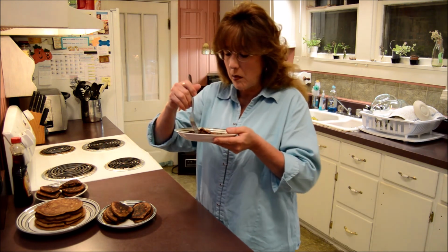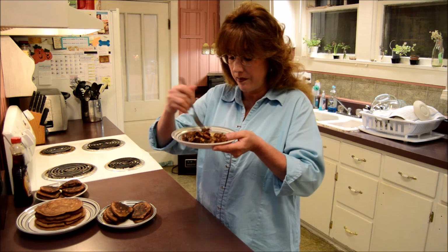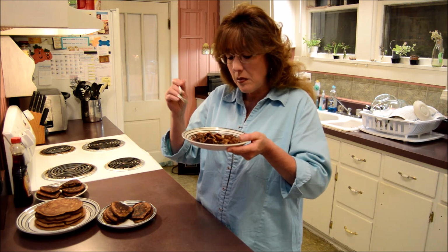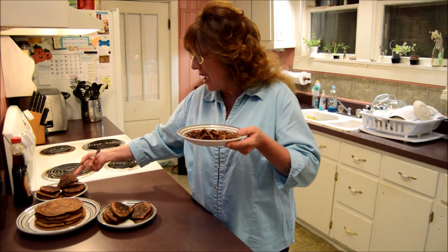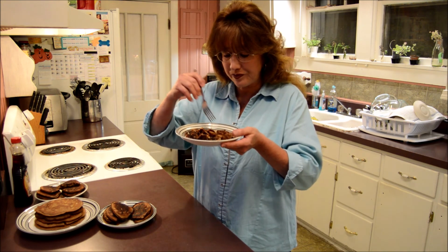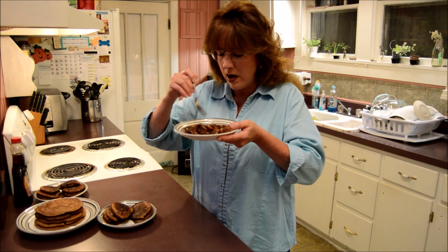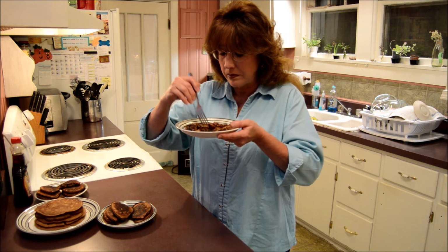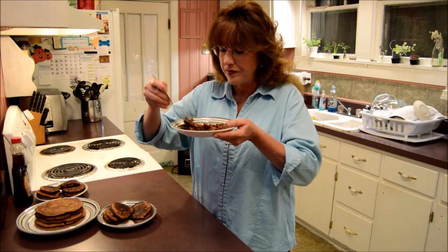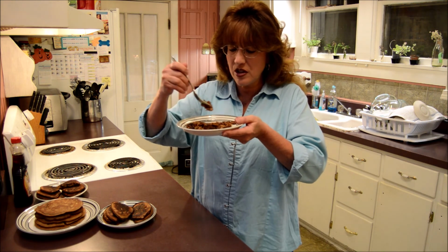Good. They're all very good. They are fluffy inside. They're very good. And I'm eating the little one. So I had half of a thick one and a whole little flat one. A little bit more flat. The thick ones are really good. Oh my, it's really good with the syrup. So making them thick like that's all right after all. But like I said, I did put that water in it that thinned it up just a little bit.